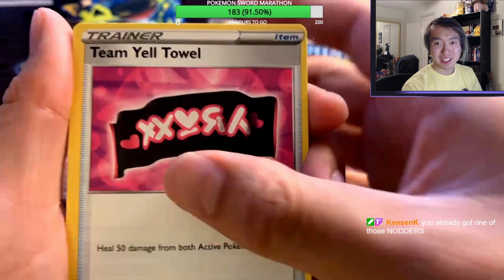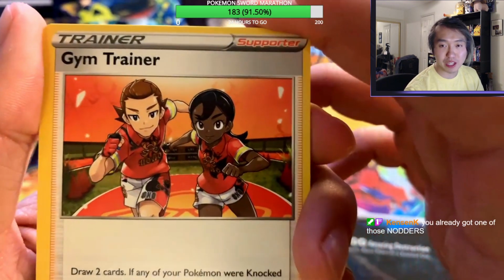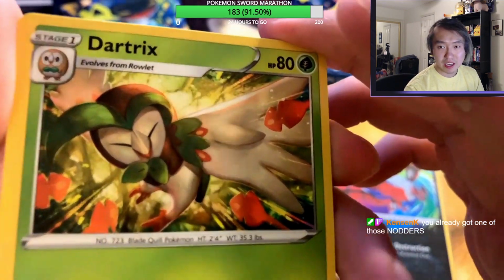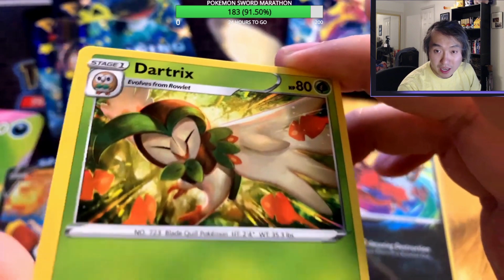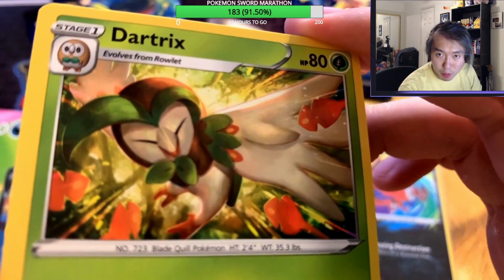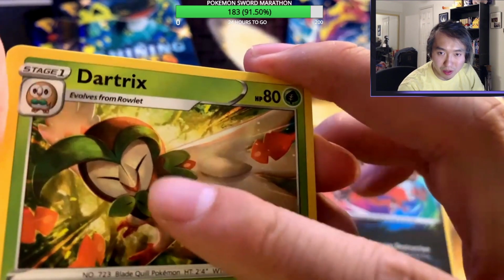It's pretty cute. You got a gym trainer, who wears short shorts. I wear short shorts. Pretty cool stuff. I appreciate these gym trainers running around, having a good time. Then you got a Dartrix with the shuriken around its neck. I respect the shuriken. I appreciate this little owl Pokemon just because it's based on a ninja, you know? It's like the Anbu Black Ops from Naruto with a little mask.